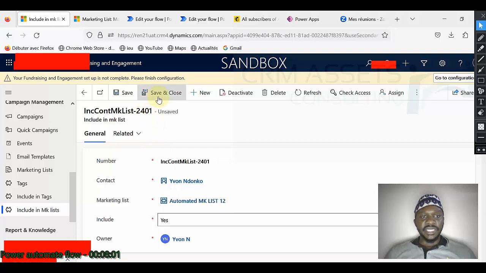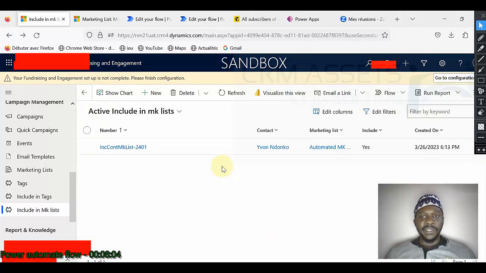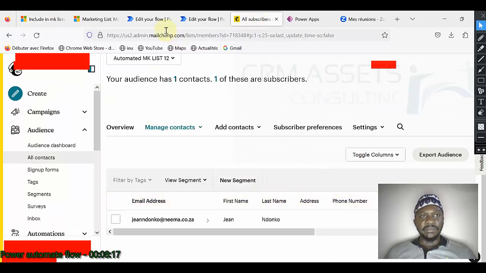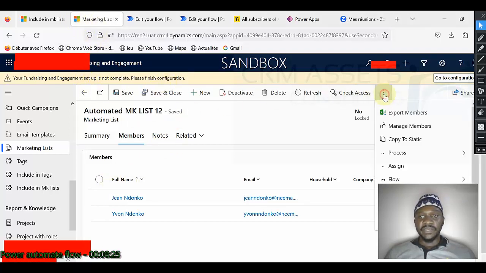Yes, and save and close. So now when he has selected all the VIP items he wants to include in the MailChimp audience, he will be able to run another flow, still from here.